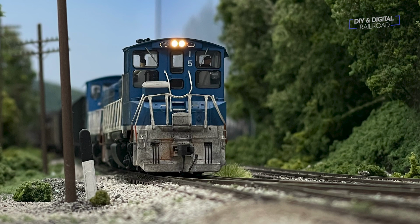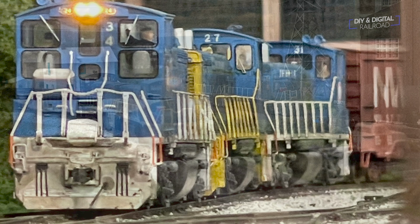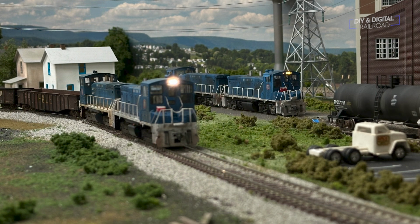Stephen Johnson sent this one in. Steven's, when I looked at them in a small thumbnail, I thought that they were real photos for a second. This is just such great detail and just the way that everything looks. That's a model, and if you look at that from a small thumbnail, it looked real. This just looks amazing, Steven. This is a great job on the weathering, on the track work, on the photography, everything. This looks really great. This is the Union Railroad outside of Pittsburgh in the late 1980s. Just looks really great, Steven.